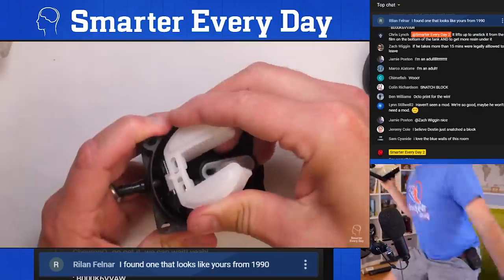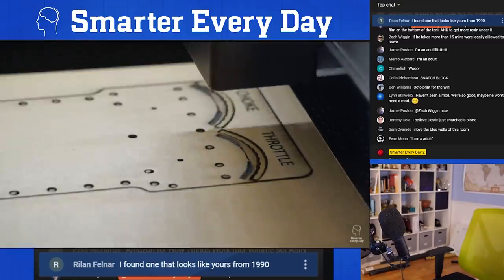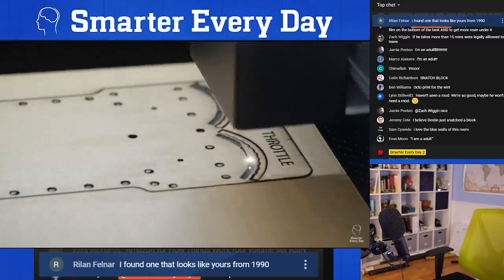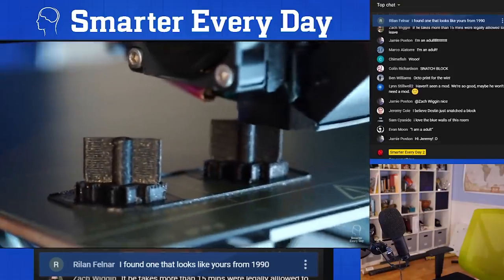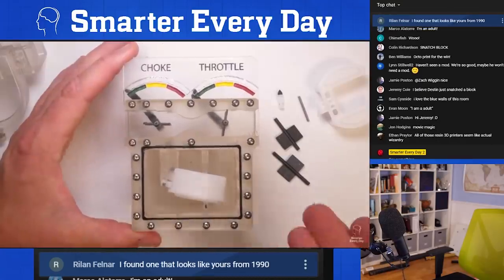And the bowl, and we removed a float and needle from a thermoplastic carburetor made by Briggs and Stratton. We laser cut a front cover that would allow you to see the entire thing, and then we 3D printed a choke and throttle lever out of PLA plastic. So this is the 3D printed see-through carburetor.